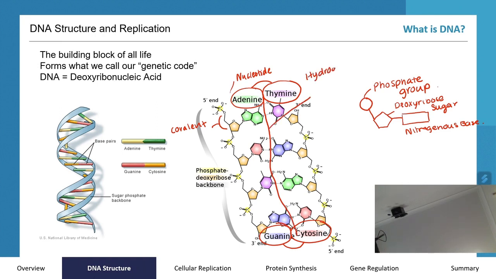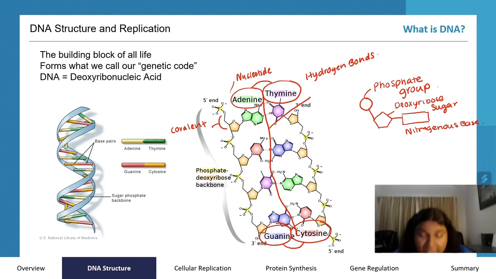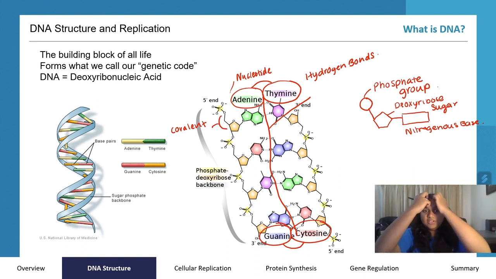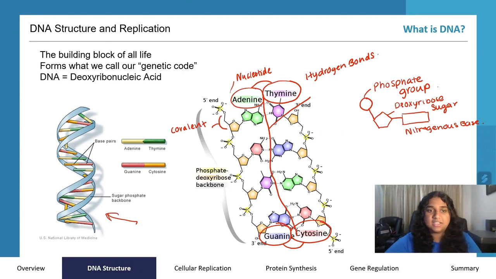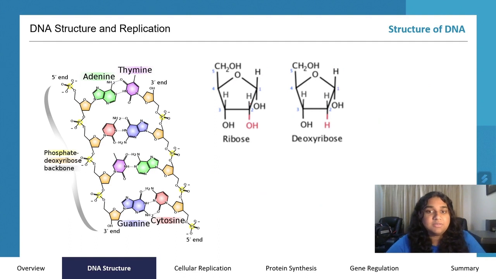And while hydrogen bonds are still quite strong, they can be easily broken by certain enzymes, which is going to be a pretty important component later on. DNA is a double-stranded molecule, meaning that it's got two parallel strands connected together, and they start to spiral together in a shape that we call a double helix, which is this structure that you see on the left-hand side there.